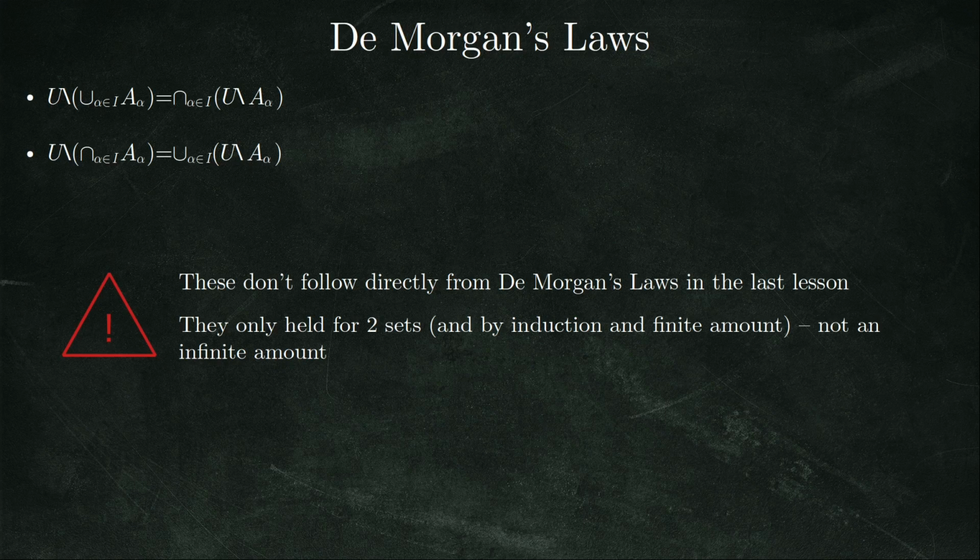Now this is true in general. We've seen several laws last lesson, and you'll come across them in different areas of maths, which are originally defined just between 2 objects, and that doesn't mean that it applies to an infinite amount of those objects. In order to see if it applies to an infinite amount of objects will require a separate proof or a separate approach. However, the proof for these, or at least the proof for the first one, is in the booklet, and the proof for the second one will be an exercise.